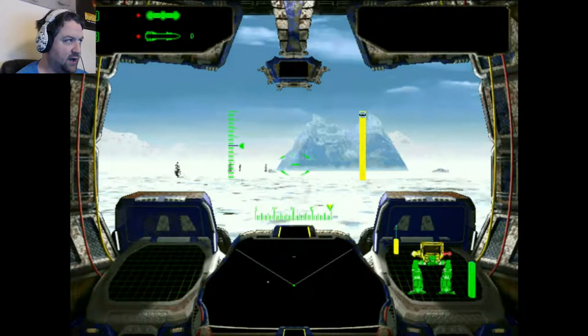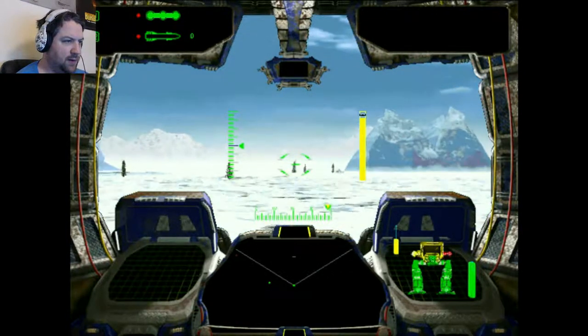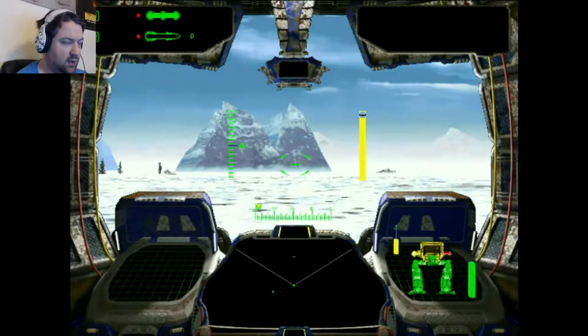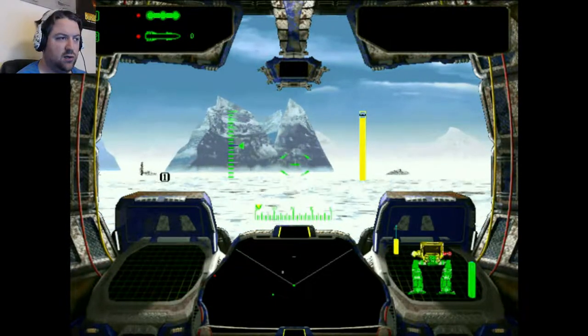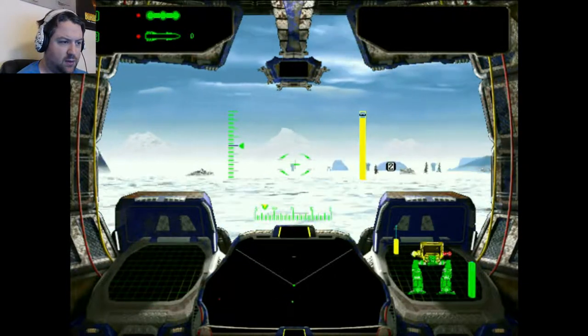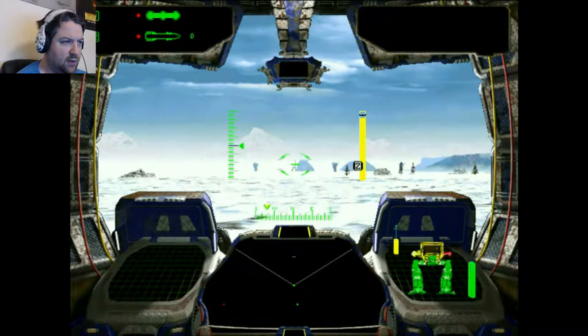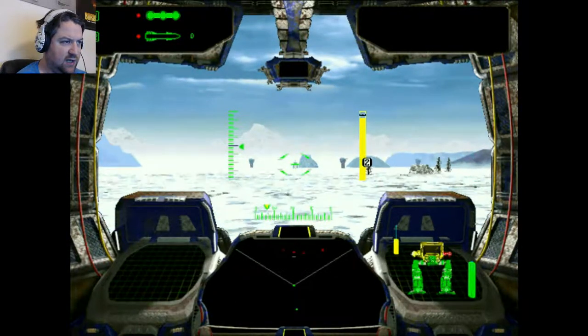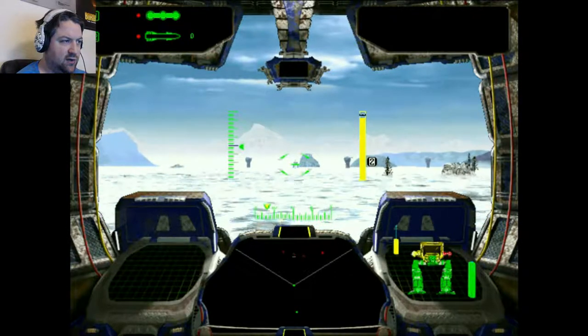Give this a try. I got no rockets. All I have is my main laser pulse cannon. I need to head to waypoint 2. So, what we got out here? There's the mech we're looking for. That one right there, I targeted. That is the mech I need to draw toward me.